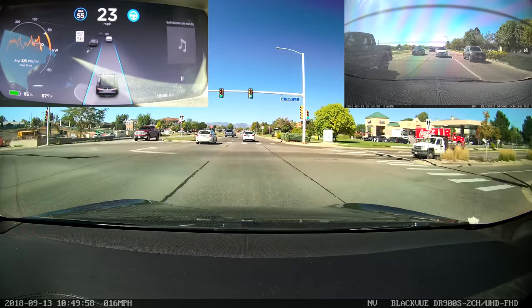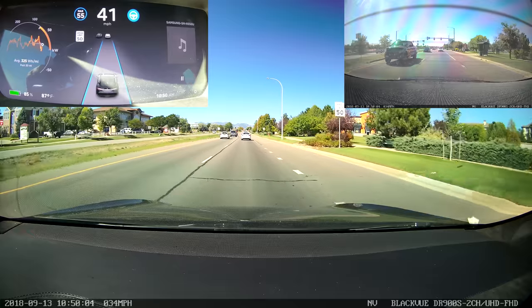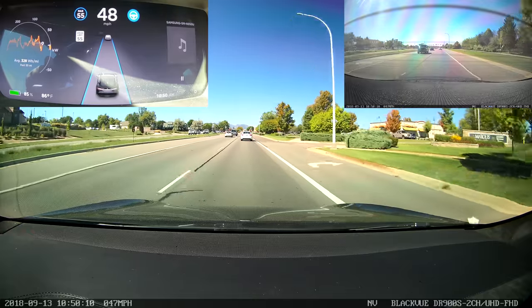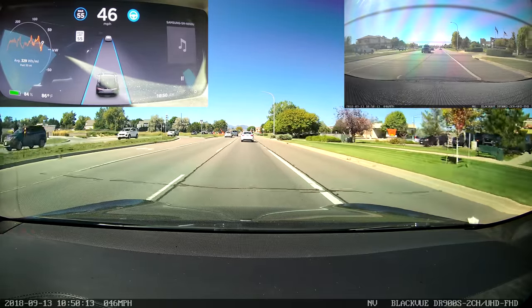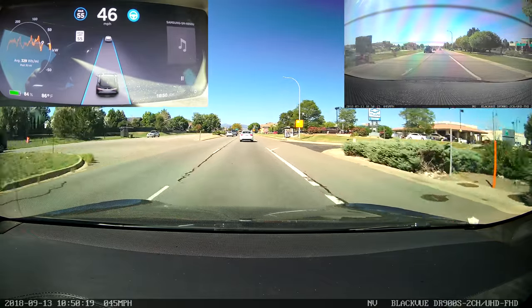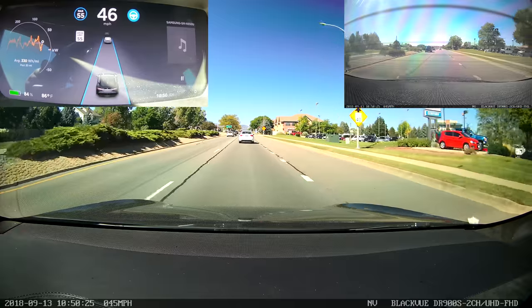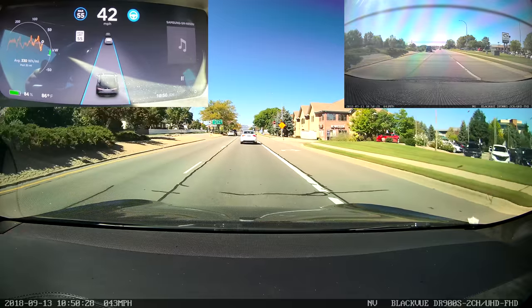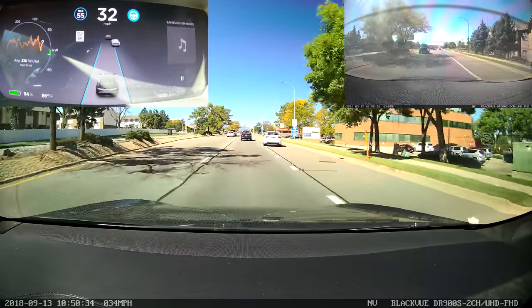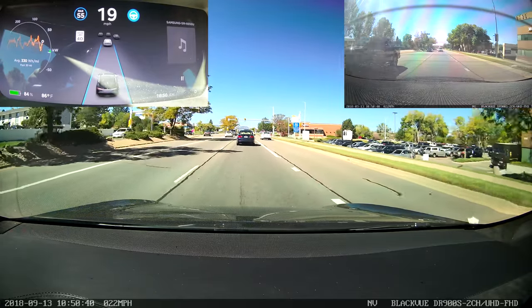So, obviously, since Autopilot isn't capable of negotiating traffic lights, we are able to stay in Autopilot because we are behind cars who are stopping at all of these stoplights, which actually happens on surface streets a lot. Like, the only time you ever need to take over on a surface street, especially a straight one like this, is if you are approaching a stop sign, because obviously if everybody's taking their turns and actually stopping at the stop sign, you will be expected to come to a complete stop once you reach the stop sign yourself, even if the cars ahead of you are also stopping. However, with red lights like these, as long as how the autopilot is going to drive me doesn't result in me accidentally running the light, this works just fine. I can stay in autopilot the entire time and there's no reason for human intervention.